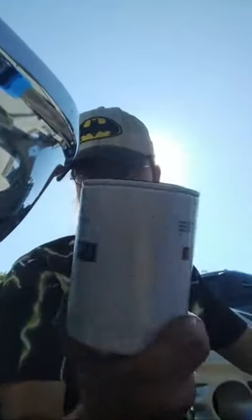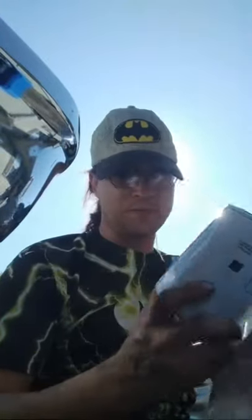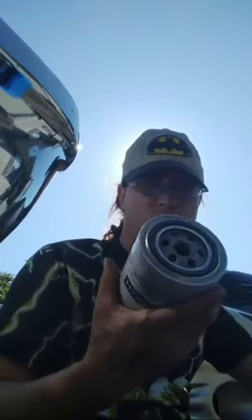Okay, now the next part of this, we have to get out our oil filter. This is Project Spirit's oil filter. Okay, this thing holds about a quart of oil. This is not a joke. Now, basically, oil comes in through here and is pushed back out through the paper filter and everything through here. It does just fine. Yes, that is a big freaking filter. Holds about a quart of oil.